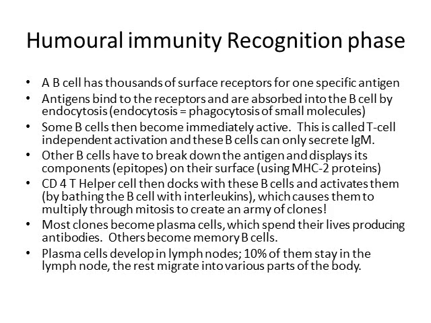At this point, some B cells will immediately become active, and these B cells only secrete IgM. They don't need T cells to do this, so this is a T cell independent activation. Other B cells though break down the antigen and display it as epitopes on their surface membrane using MHC2 proteins. You remember that CD4 helper cells bind to these ones, and in fact that's what happens. The CD4 T helper cell docks with the B cell and activates them by secreting lots of interleukins, and the interleukins activate the B cell.